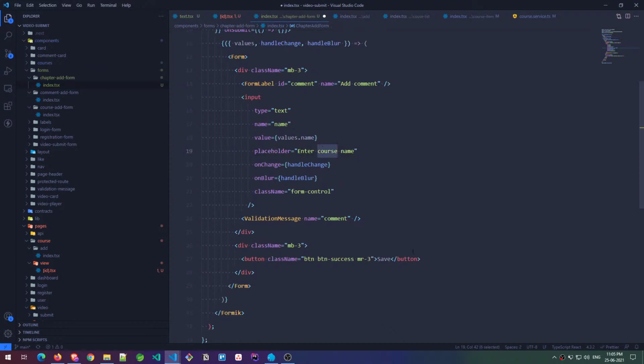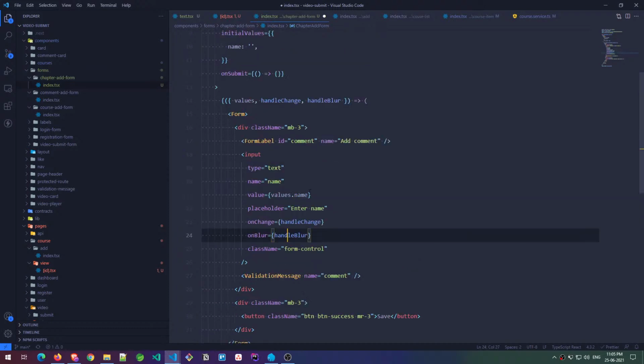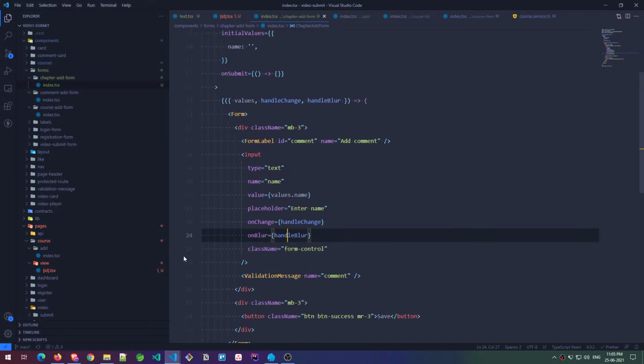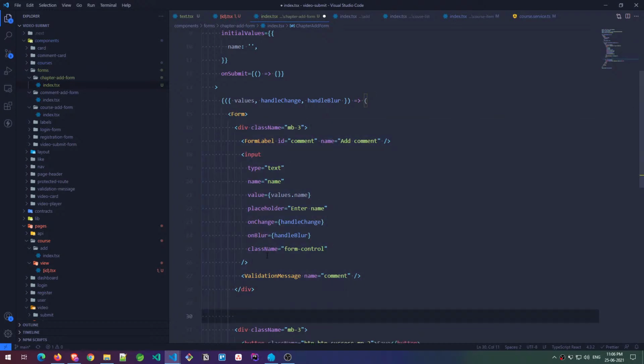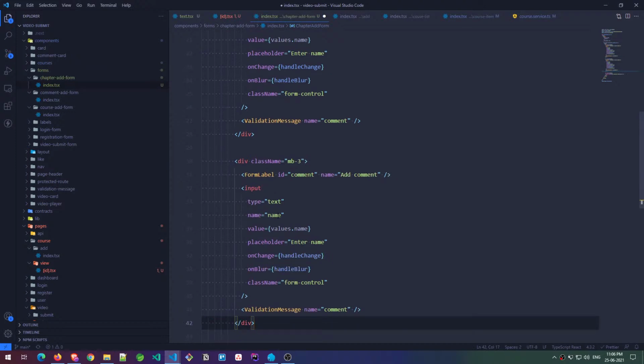Enter name, handleChange, handleBlur. These two things are done. Then we have description. So let me copy this much, like this. Okay, and the description ideally is a text field, so let's do textarea.